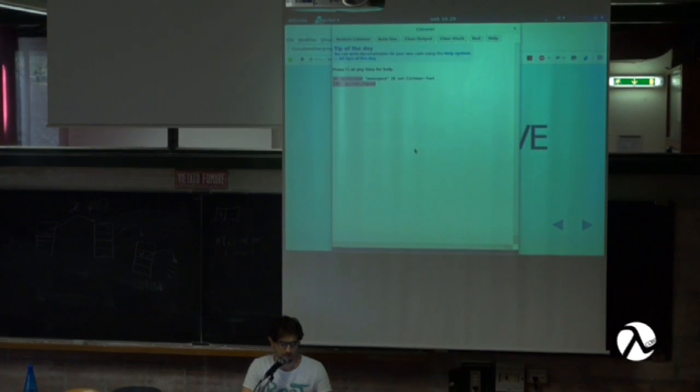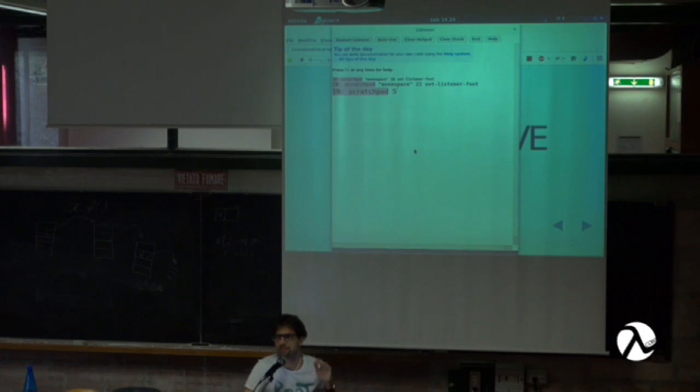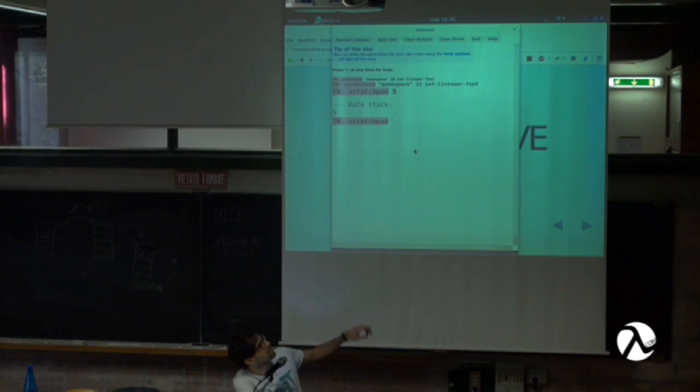So the first thing I will write is something like 5. So what is 5 as a function? Well, we can think of literals as functions. Is this better? So what is a value like 5? Well, it's a literal, but you can think of 5 as a function that when you execute it, pushes the literal 5 on the stack. So when we do it like that, we get something on the stack, and the stack is displayed just there. It's 5. And we can put another number, say 16.